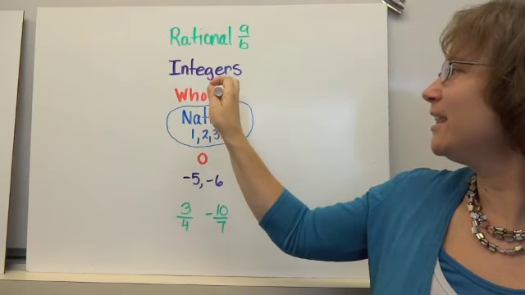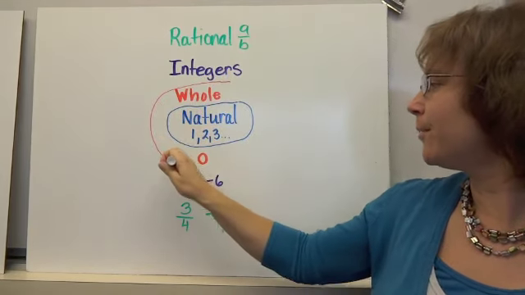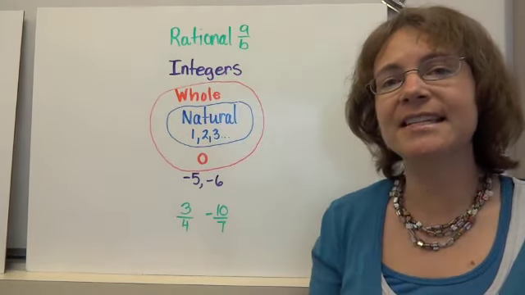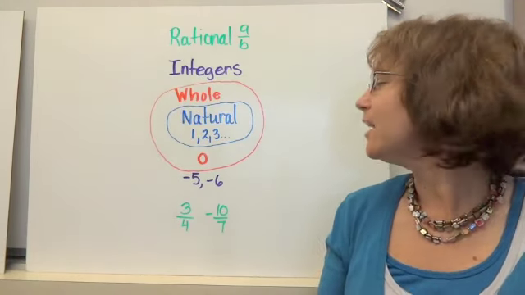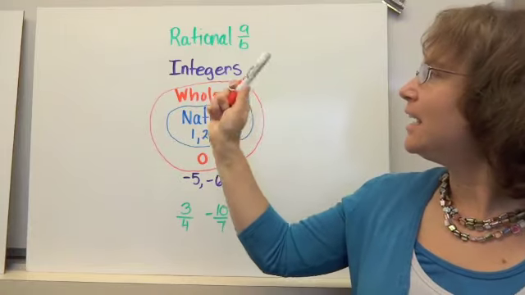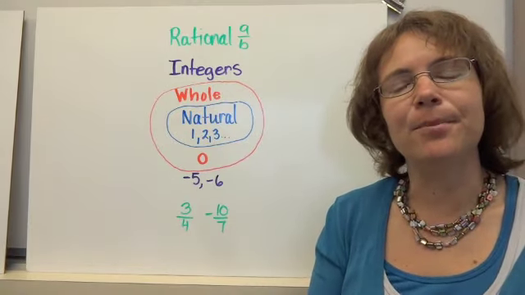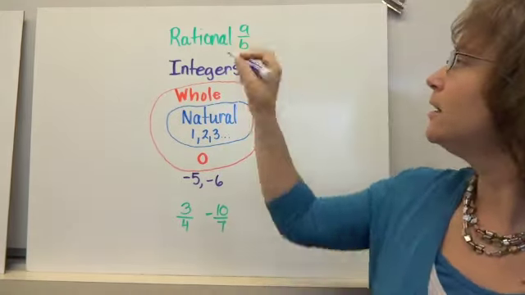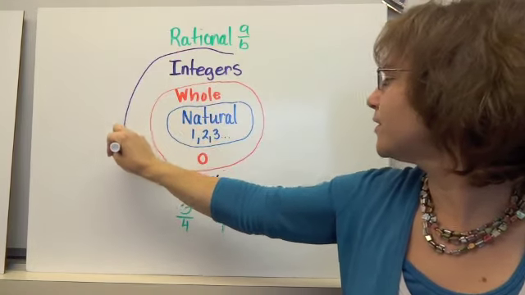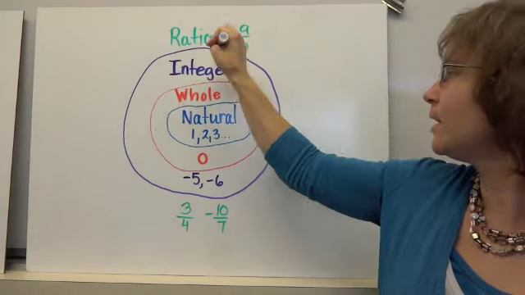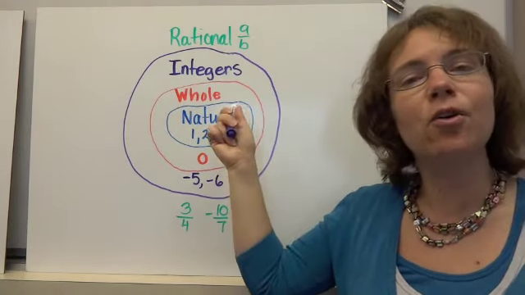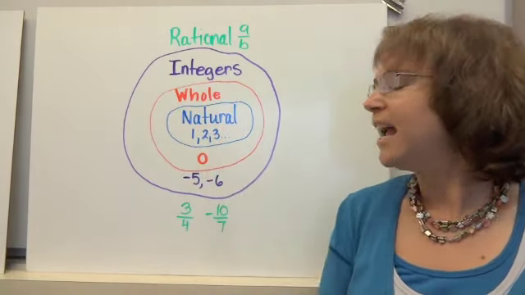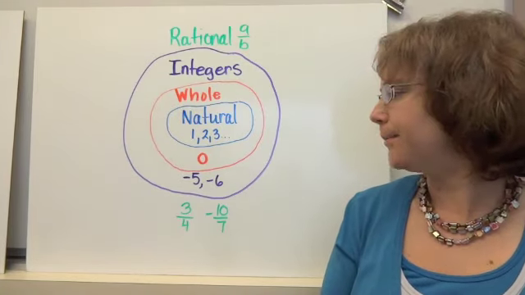So the next set of numbers are the whole numbers. Now the whole numbers include all of the natural numbers as well as 0. So 0, 1, 2, 3, as far as you can count. Integers include negative numbers and also 0. So integers include all of those numbers as well. So let's put a circle around there. Integers include all of the whole numbers, so it's got 0 in there, the natural numbers, which are in the whole numbers, and all of the negatives of those numbers.